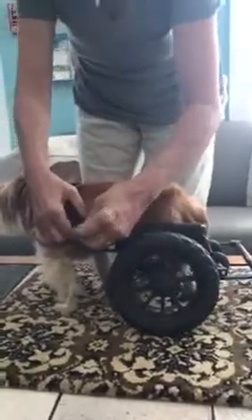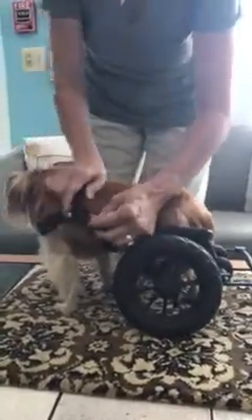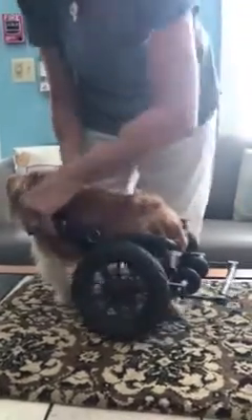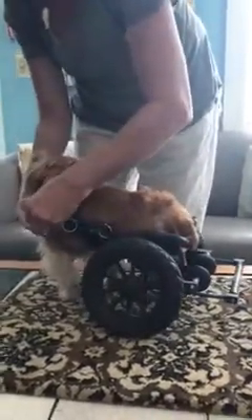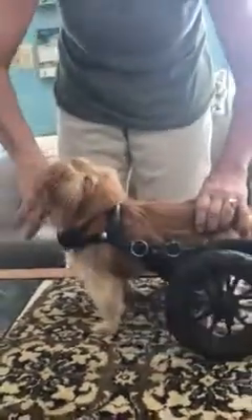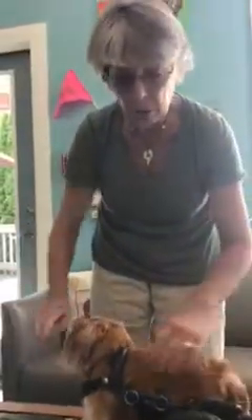It's very important that the yoke be as close to the dog's withers as possible without putting any pressure on them, and the chest strap be loose enough so that as the dog walks forward they can stretch out and their spine can lengthen. Dogs that are roaching will actually decompress their spine and get longer. That's all there is to it.